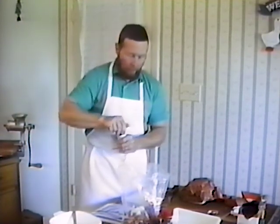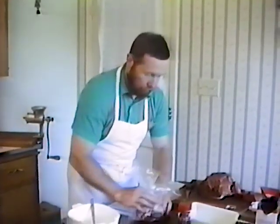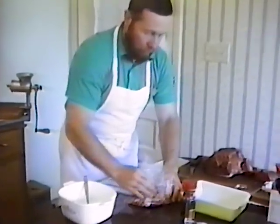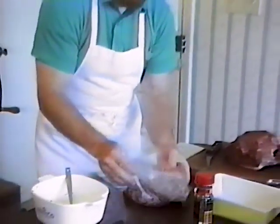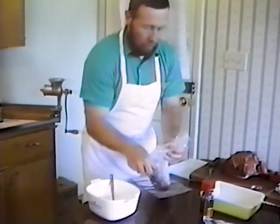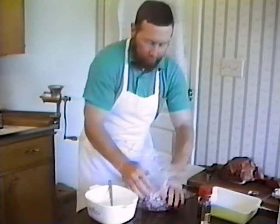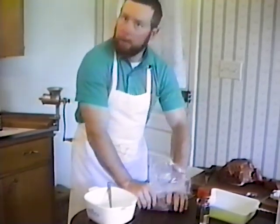That's the spice we put in to making our salami. Now we'll start working it. I'm using two different bags here. If you have one of the heavier Ziplocs in large enough size, you can just use one bag. I'm using a thinner plastic sack and we'll knead this around. It'll take you about three days to complete the process of making salami, and you keep it in the refrigerator the entire time. Every day you work it through — you knead it every day.